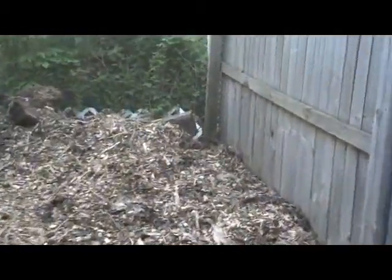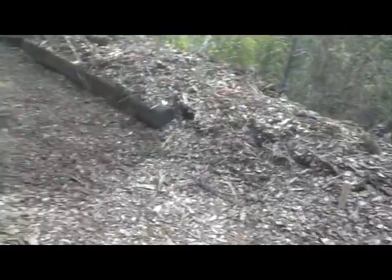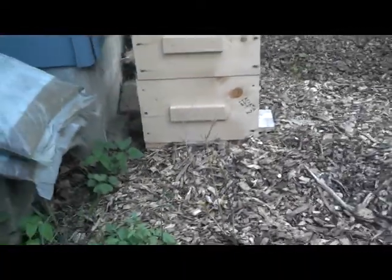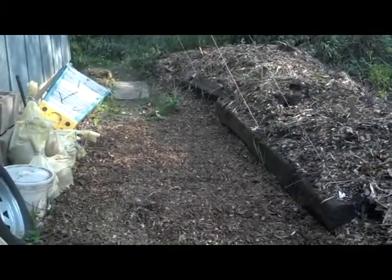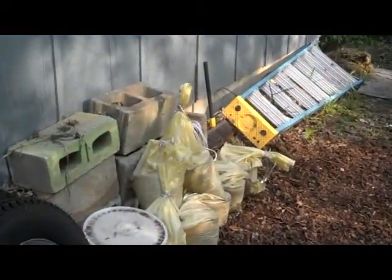Bees seem to be happy. That's important. I'm very glad for that. Oh, here's another blueberry right next to the bees, and it's got a few leaves. It's just getting started. Trying to increase the area of wood chips here just to kind of clean up this area in the back. What I really need to do is get rid of some of my junk.